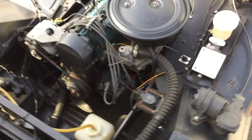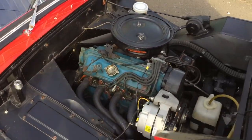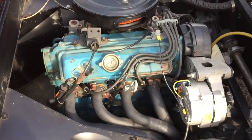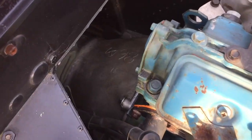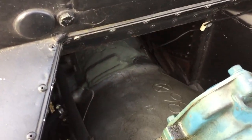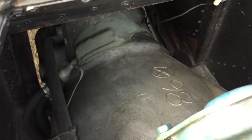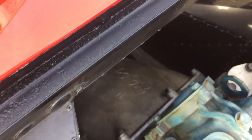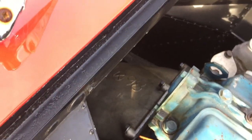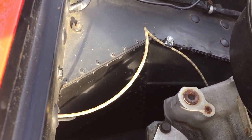The Chevette isn't exactly the automotive dream for people looking for a classic car — it's a 1.6 liter basic four-cylinder engine. But the key thing is, it fits. So there it is: Chevette and automatic transmission conversion. They had to remove the heater shelf and the battery shelf, so the battery is mounted in the trunk. But other than that, it fits quite well and the fabrication is quite tidy.